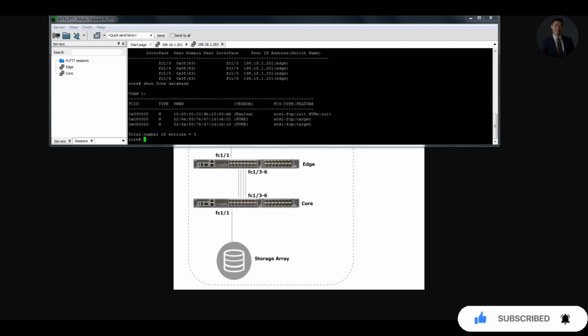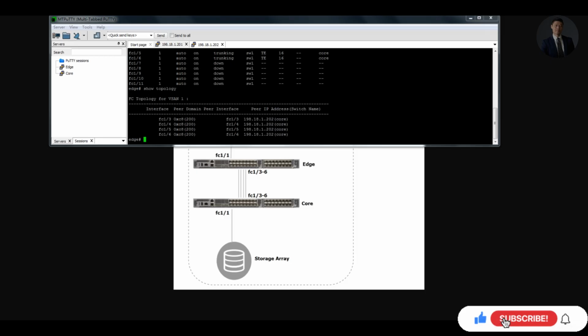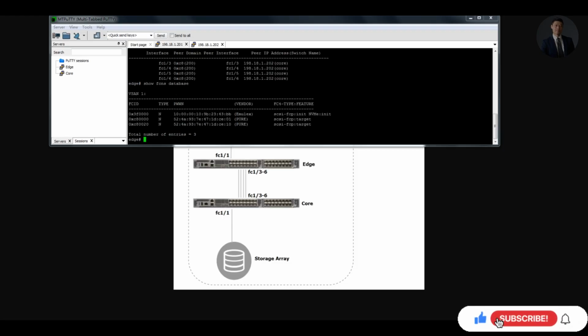Same thing here, we can run show topology. We have ISLs, and show FCNS database. And here you can see the same thing on the edge.